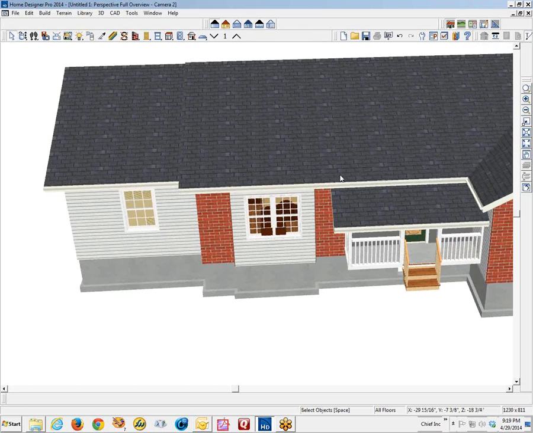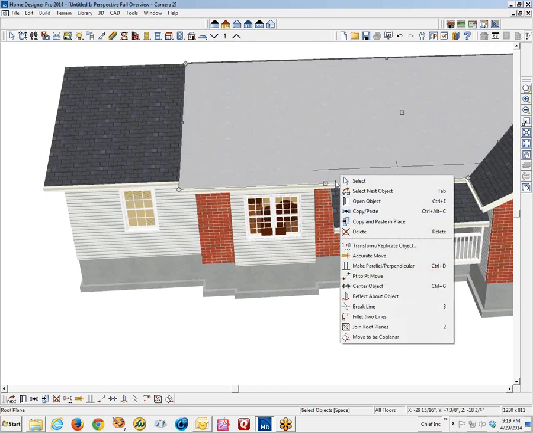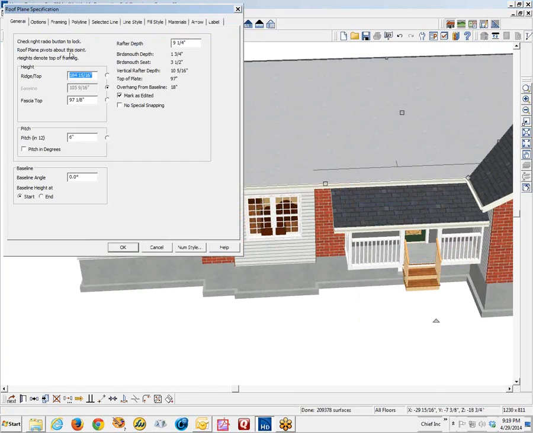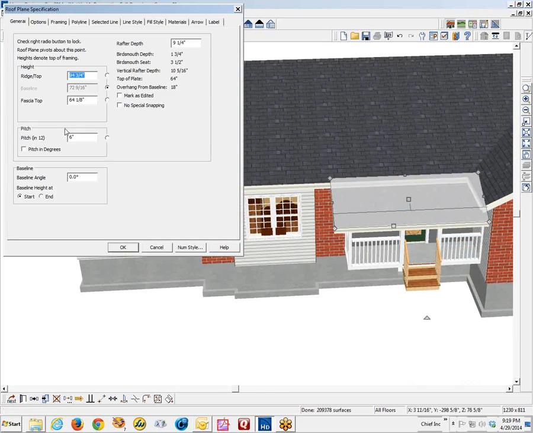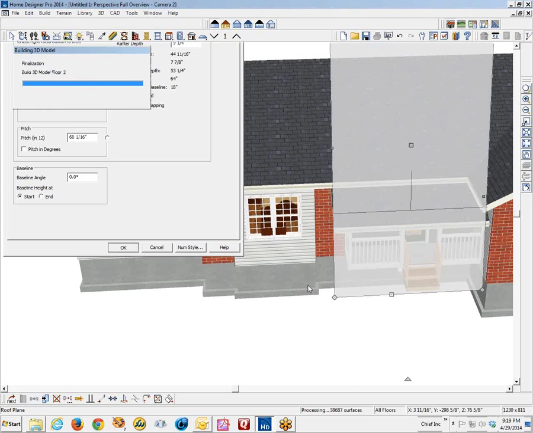Now this is a no-brainer for me. I've done it 10,000 times. I'm not trying to belittle you. But I'll just open this dialog box and find out what the value is for the fascia top. It's 97 1/8. And then we'll click on this roof here and see what it is. And oh, it's not the same. We want it the same. So we'll put in 97. We'll leave the pitch 6 for now. But this will boost it up until all the fascia tops match.